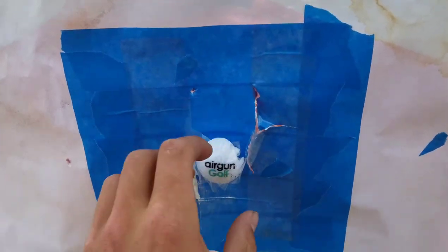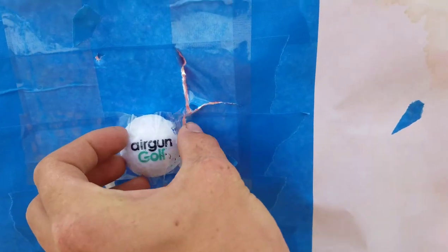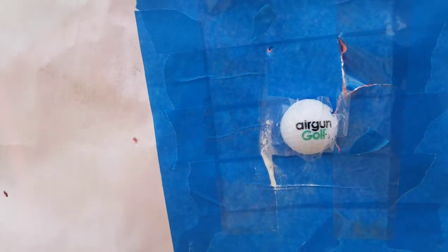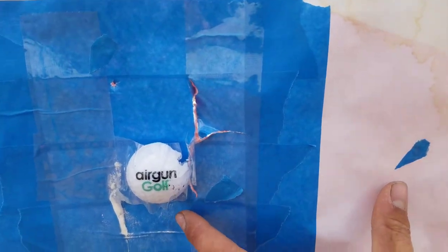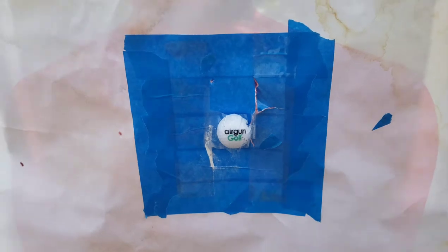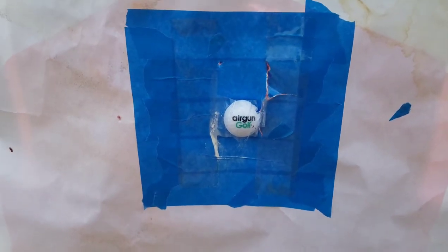Then the wind would die off and I'd get a shot like here. And then the wind just died off and I shot that last one in my magazine and it clipped it right there, exactly where I was trying to get it. But that's still 8 inches of wind travel. This is like 20 inches here. But there you go, 150 yards, Airgun Golf, Airgun Depot Long Rangers.